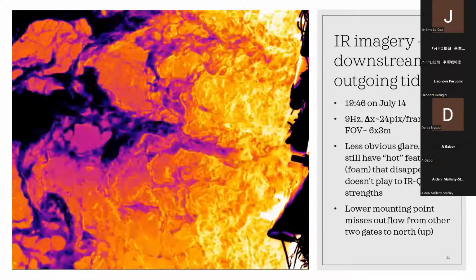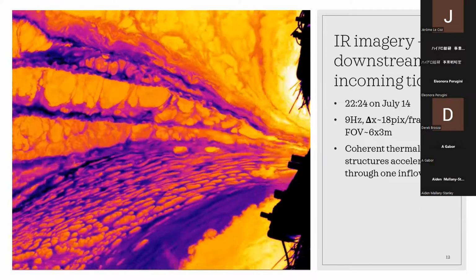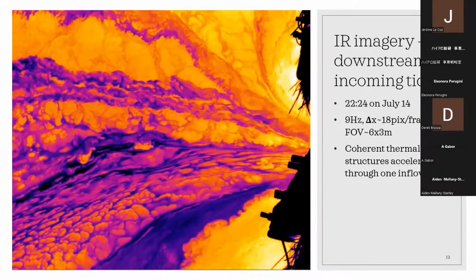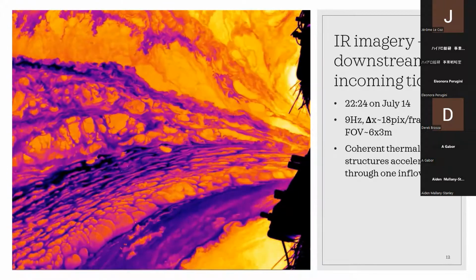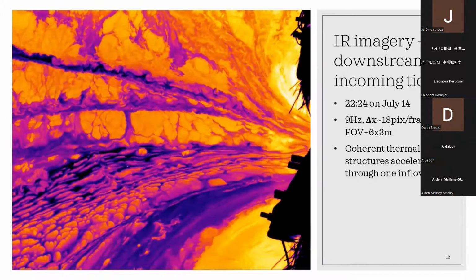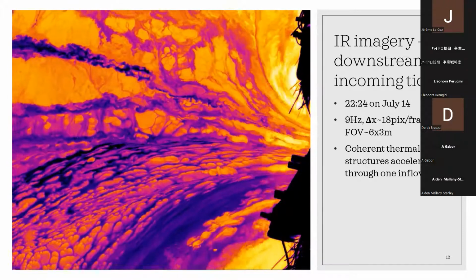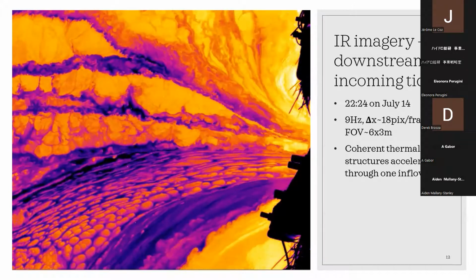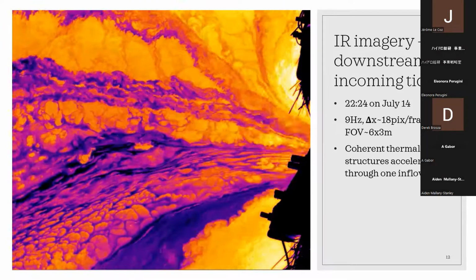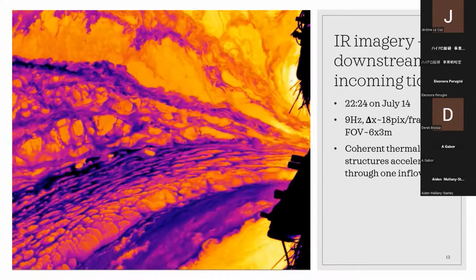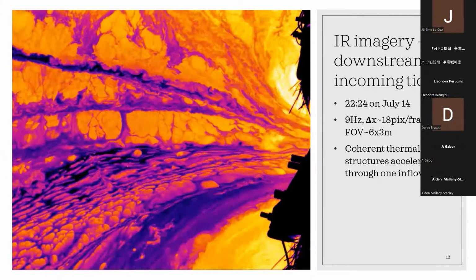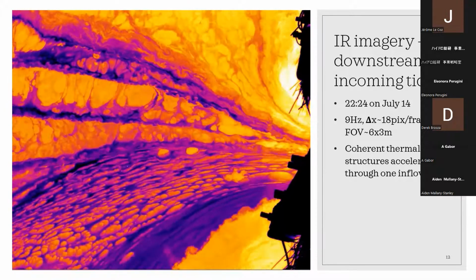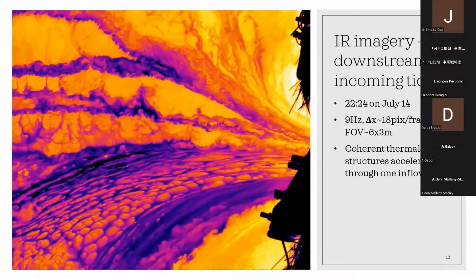Again, what happens when the tide turns around? Now we're looking at incoming tide going into the dike from the downstream side. And this looks really exciting. We have these coherent thermal structures. You can visually track them, watch them move and accelerate and stretch into the opening. Again, of those three gates, two of them only flow out, so we have all of our flow going in, as we saw from the upstream side. That can look very chaotic and turbulent, but on the downstream side, we really can see all these structures moving in together.